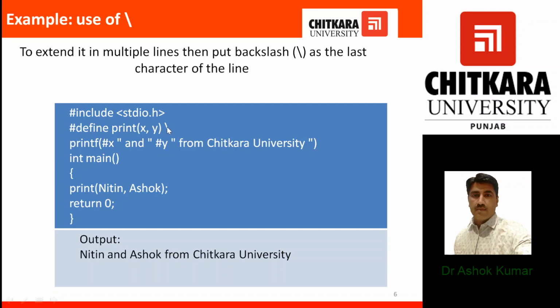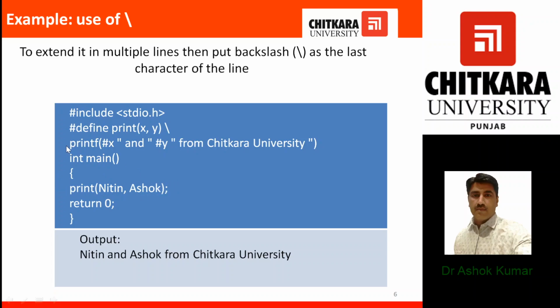Then we are putting the backslash to instruct the C preprocessor that this preprocessor directive spans multiple lines. So it spans across two lines. So this is the definition part of the macro printf. So what will happen when you run this program? Here we are invoking the macro in the main. When the preprocessor runs, wherever you have used the macro in the main program, that will be replaced by its definition. So this print will be replaced by its definition.